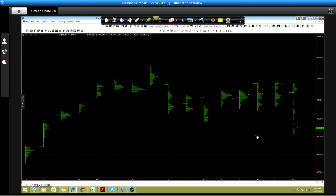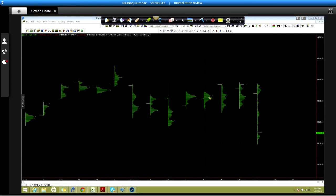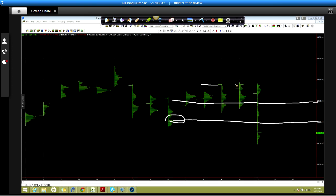Okay, so clearly on ES in terms of closes, all these closes, this was the lowest prior close right here. We've obviously closed that gap at 1820. Clearly 1820 is going to be some kind of resistance when we get there. All these other closes were above 1830 to 1838. So now we know that we have this area of resistance and this area of resistance. We've closed below. I would suspect that we're going to come back up and try to test this 1820 level at some point, to see if we trade back up into the prior balance area.